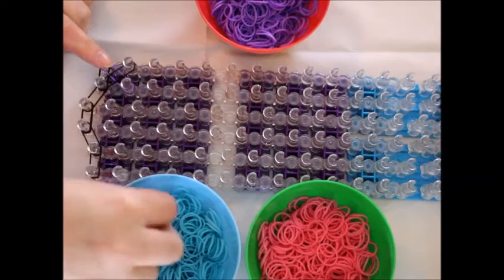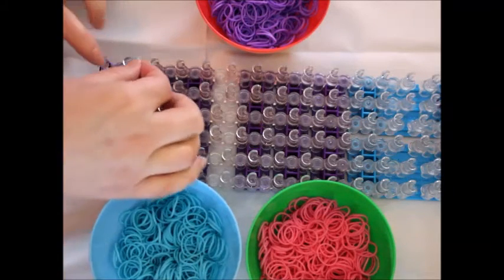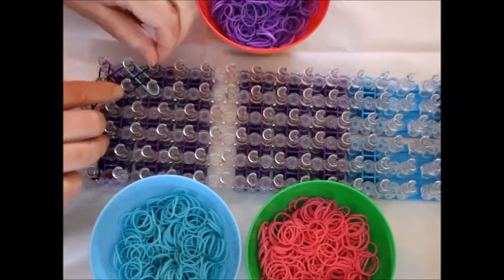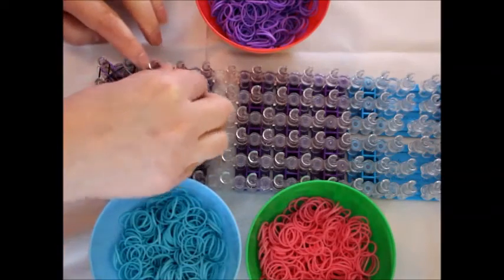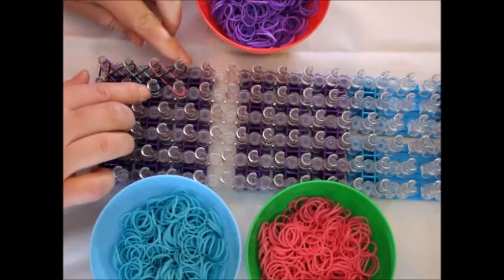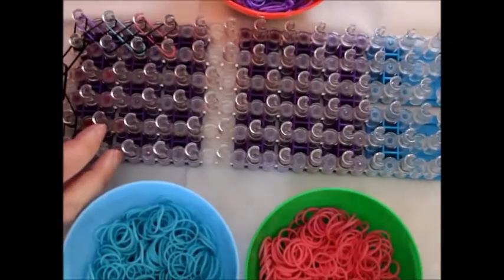Right, and then I'm going to go blue next, or turquoise. So this first pin bar, second pin to the third pin bar, third pin, and then I'm going to complete that X with the bottom part of the border, and then I'm going to go pink diagonally up and inwards, and then black to finish it off. Okay, let's see if I can zoom in a little bit more.